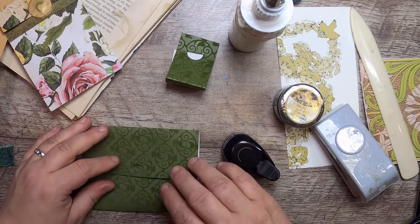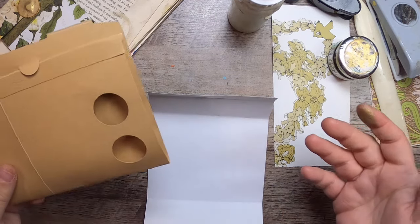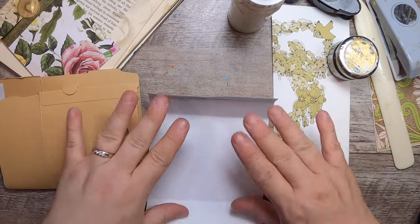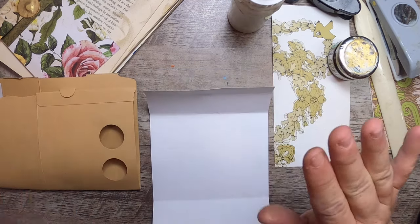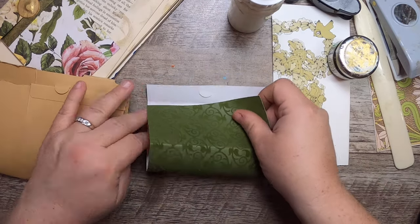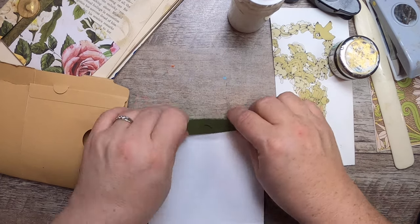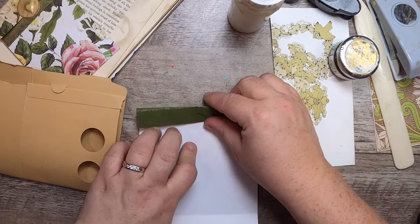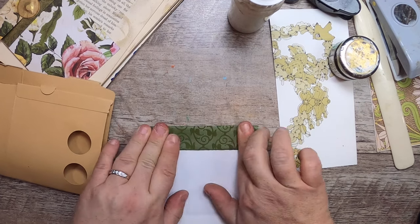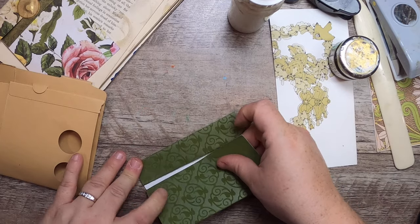How would that work? Okay, sorry guys, I had to take a little break to help my daughter, but I thought I would also help my brain figure out how to use this little thing, and I know what I've done wrong. Okay, so I need this to be coming down, not up, right? So we need this to go like this. But I obviously want it to be on the green side, so I'm going to just fold this again. I actually was going to plan to fold it anyways because I want that to be a little stronger. Like, I want to have a nice strong lip for this.